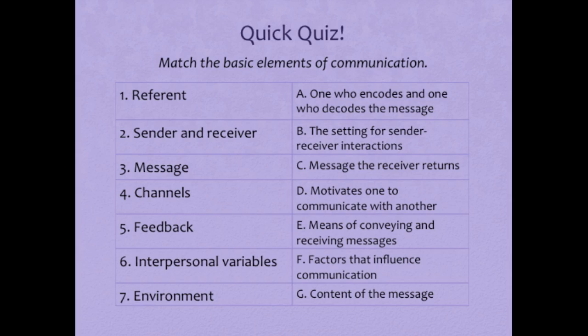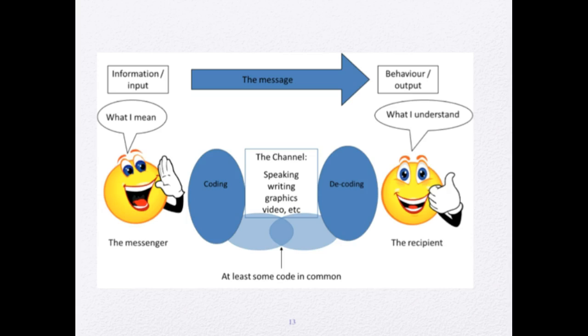How much of communication is verbal and how much is nonverbal? Look at the nonverbal percentage — you've heard the term, it's not what you said, it's how you said it. We have to remember what we look like as we give the message. We're going to talk about an exercise called process recording, where we put down both verbal and nonverbal communication from us, and the nonverbal and verbal communication we get back via feedback from our patients, using all of our senses.